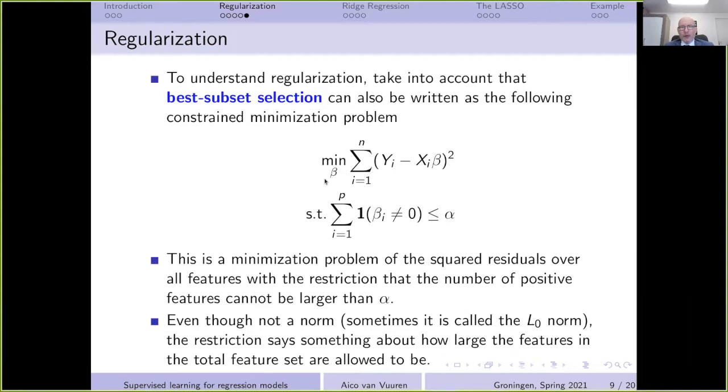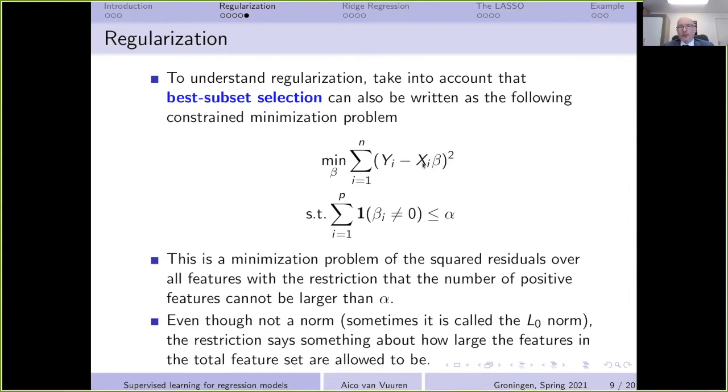What we're going to do is minimize the sum of squared residuals. Take into account that the way I've written it down over here is a little bit different from what we looked at before, because what we did before was that we said that we have a potential set of features, and then among those features, we have to include those axes in our regression that are going to be used as features. So not just as potential features, but really as features in the regression analysis.